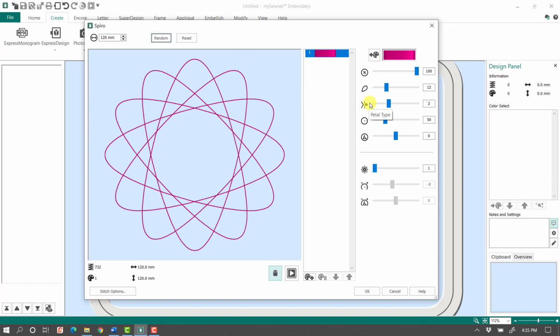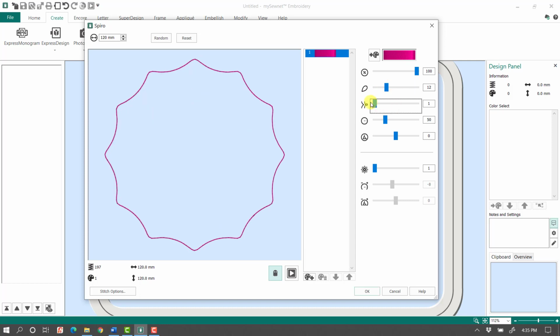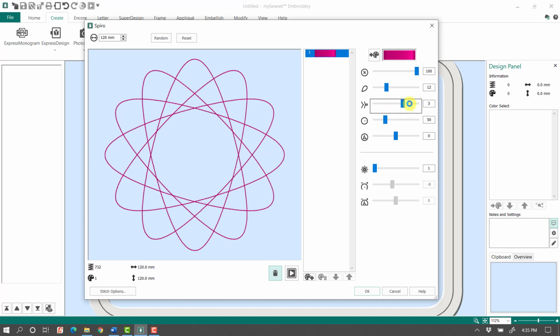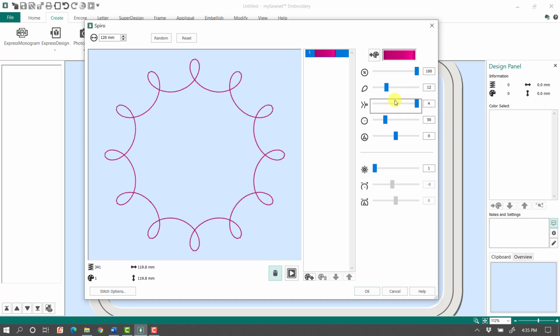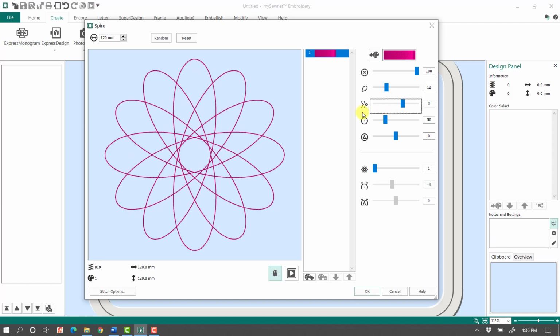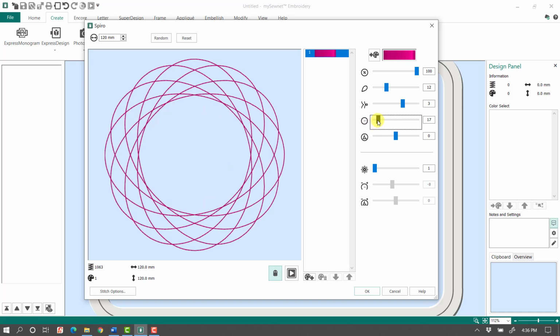Without changing that for a second, I want to look at the petal type. So the petal type is going to change as you move through and change your numbers. And the best thing to do here is I found that I just start playing with this slider. And depending on how many petals I have, I'm going to get some different effects. Now, I like this one for today, so I'm going to stick with that for a second. This one, my curvature, if I run it lower, it's going to take more of the curve to the outside.